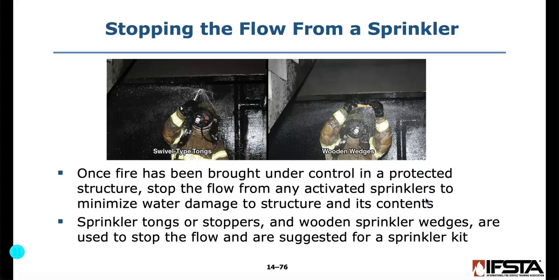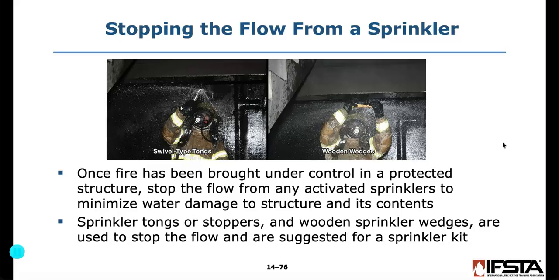Stopping the flow from a sprinkler, you see that there's a couple methods. There's tools that you can use that will do that, and then also you see somebody using the wood wedges here. So there's a tong type tool that you can use that will close it. Again, our department is not in the business of replacing sprinkler heads. The responsible party or the building occupant needs to do that.